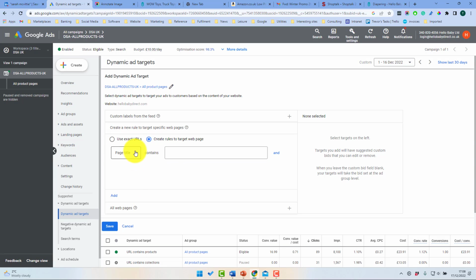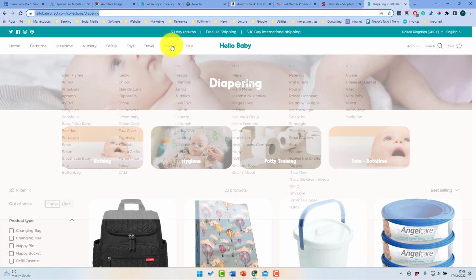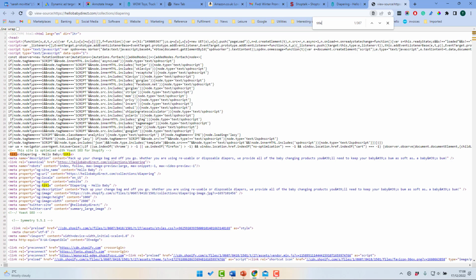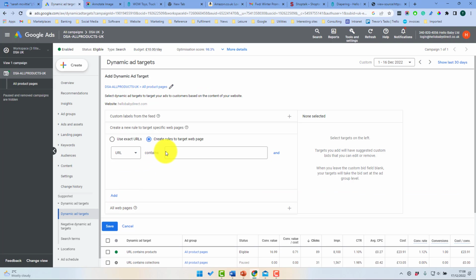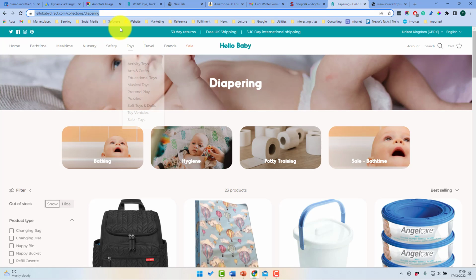Page title. That is the title of the page which appears in the HTML. So if we look at a product on this page, look at that. That is the page title here. That's the page title. It is specified in the back end of your website. Or finally, the URL. You can specify a portion of the URL to be filtered upon. Now, if you do that, you need to make sure that it has to be a section of the URL in between two slashes. So it can't be just a part of it, like, for example, direct. It would have to be this bit here, collections.